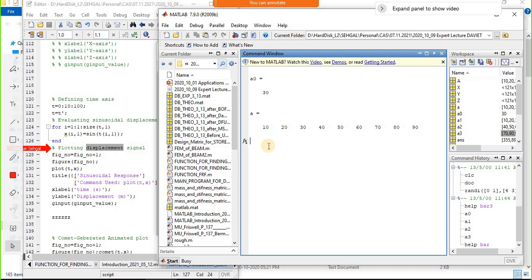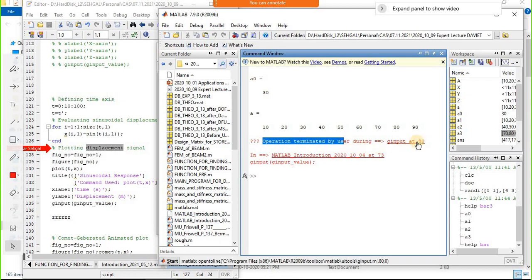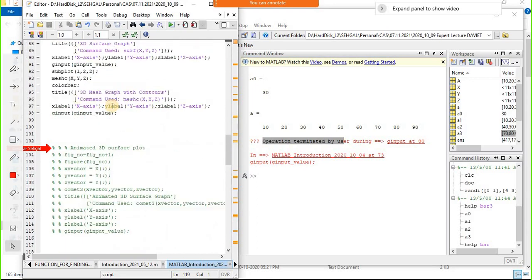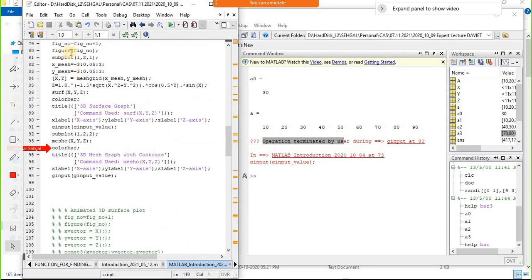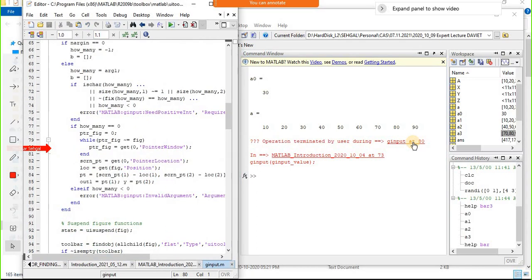Okay, let me press Ctrl C here. So operation terminated by the user using G input at line number 80. So where is line number 80? It is over here. G input at 80. Okay, this is the function actually related to G input. Let me close this.